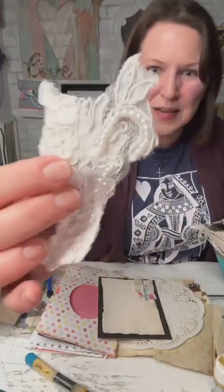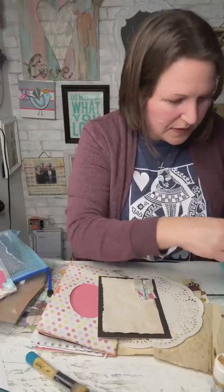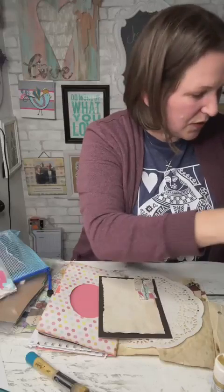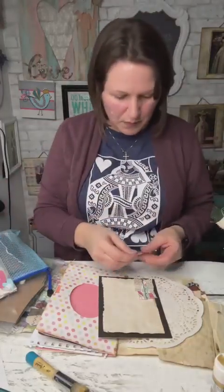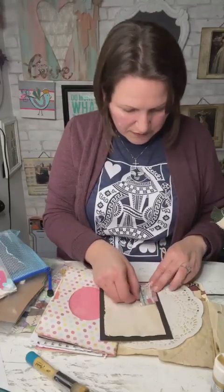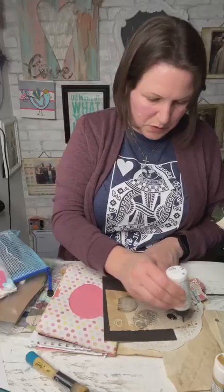Cheryl P is up next for Mama P's Crafty Creations, and she sent me bits of a wedding dress in the mail — I have these amazing bits of lacy, pearled-up dress bits. But that's not right for this page. Here is some more pink — it's actually more of a purple — a little piece that we could layer. So we have a little bit of textile and paper. Let's glue this down; it's going to give her some journaling space.